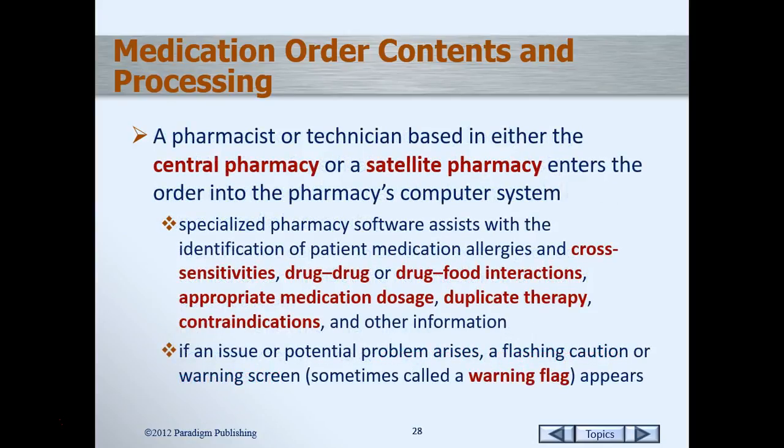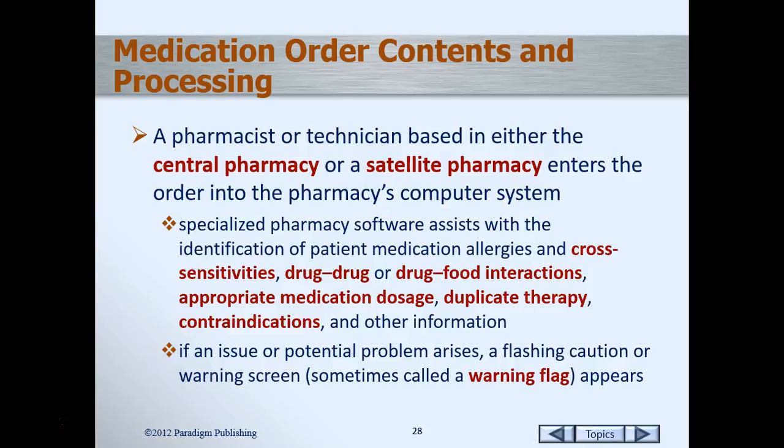In the pharmacy, they receive the order. If you have one main pharmacy, that's called a central pharmacy, and a lot of those orders are generally processed through the central pharmacy. There may also be a satellite pharmacy, so an OR pharmacy, like a little mini pharmacy outside of the main pharmacy in the hospital, or an ED pharmacy, an emergency department pharmacy, or an ICU mini pharmacy or satellite. So those might occur throughout the hospital, and orders can be entered there or retrieved through those areas.